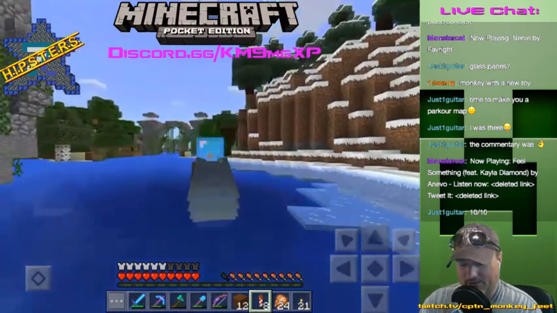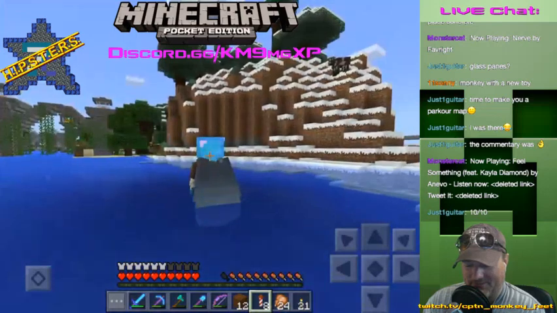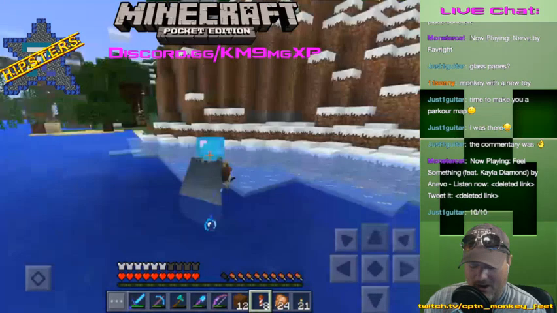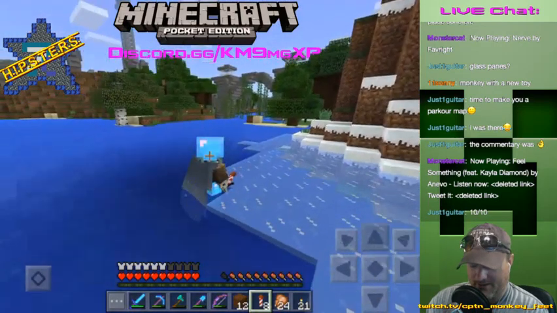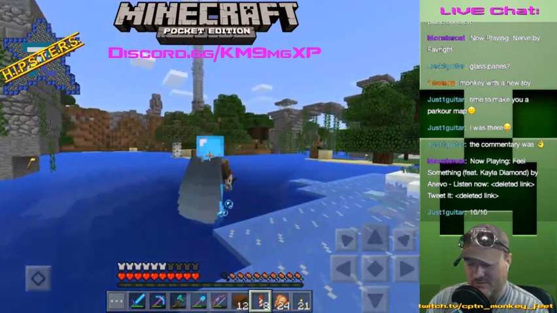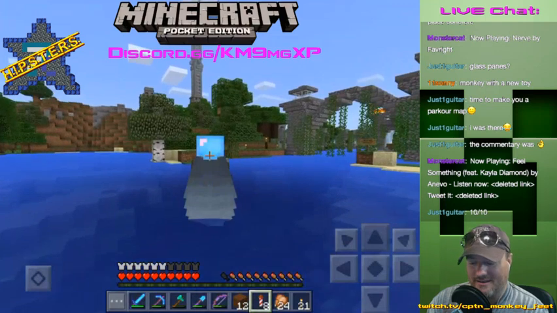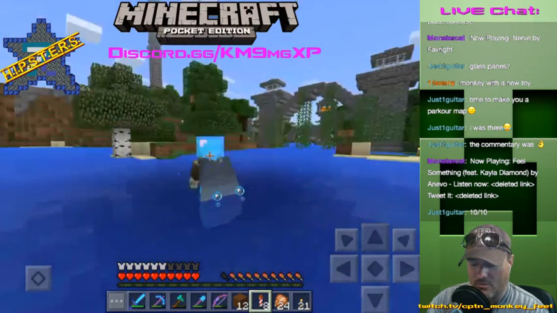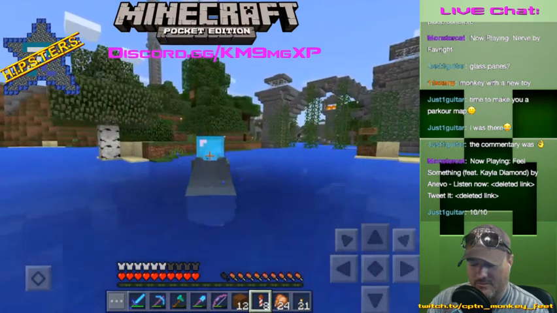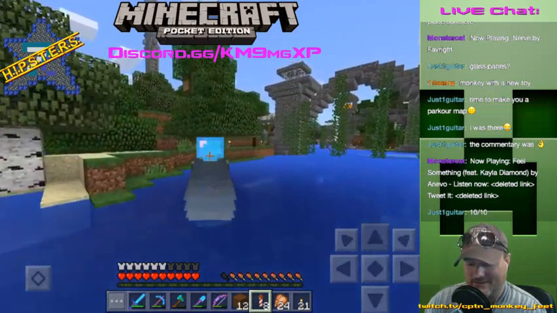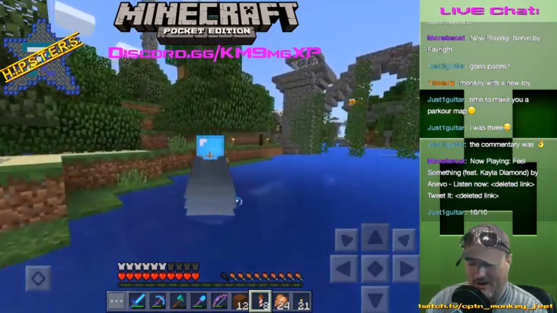Oh, it was amazing yesterday. I was flying around the realm with rockets. It was so good. There was no lag. The chunks loaded. It was great. It was so wonderful. It was the best feeling I've ever had inside Minecraft.